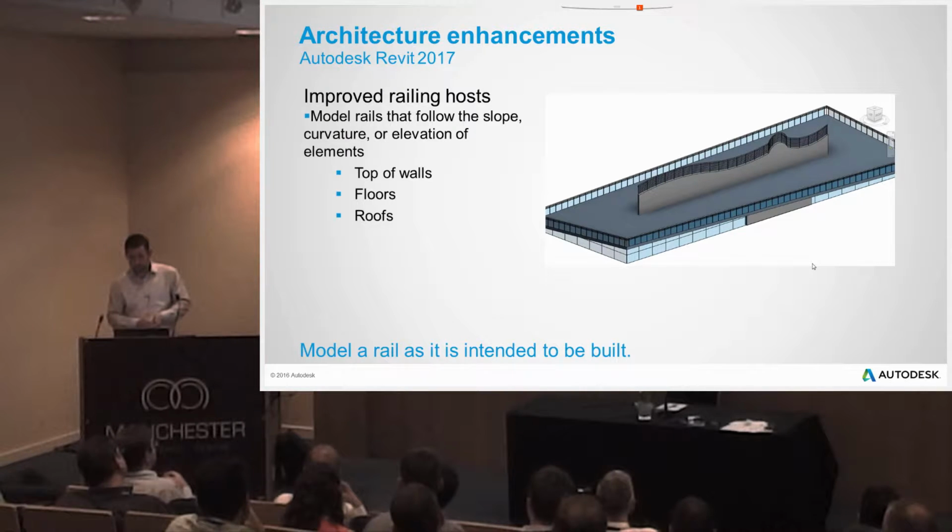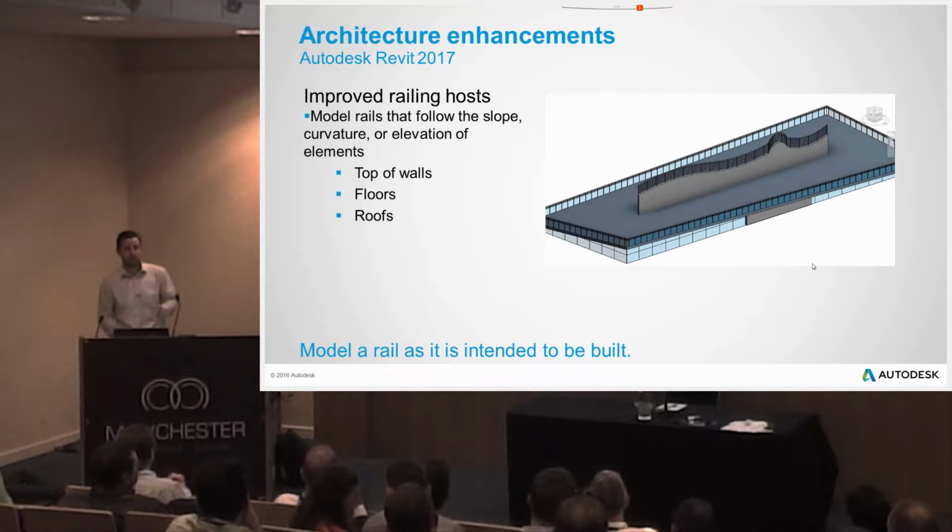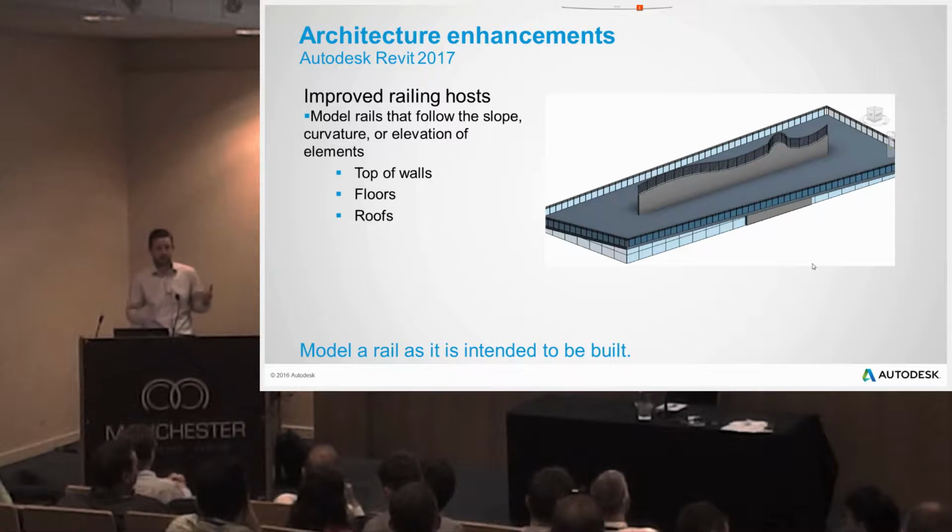They won't go to topos. Not yet, no. I may do a tips and tricks next time on that to show how to do that. So topos are still useless within Revit. I can tell you that's a bit of a spoiler for the rest of the presentation. But this is pretty straightforward and easy to use. It's the same way that historically the railing tool has worked, where you draw the line of it, and then you just click attach, and then click the object, and then it will just follow the line of it.